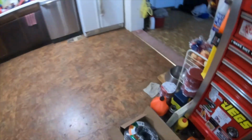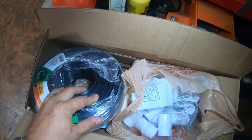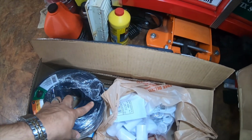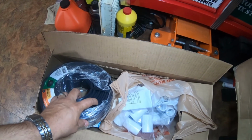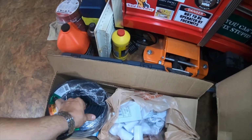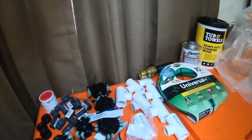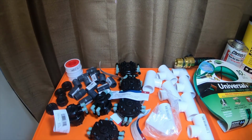My tubing is textured. I did show that on a previous video. It's like running your finger across a board with a lot of grain. It's got these little tiny fibers running all the way down it. It's not like the ones at Lowe's that are completely plasticky and shiny. It's actually dull and it has texture on it. So I don't know if the Christy's Red Hot Blue Glue will melt that one, or if it only melts the smooth one. I don't know.